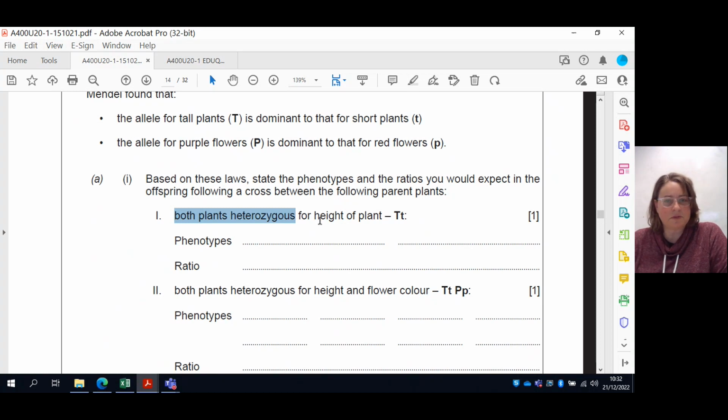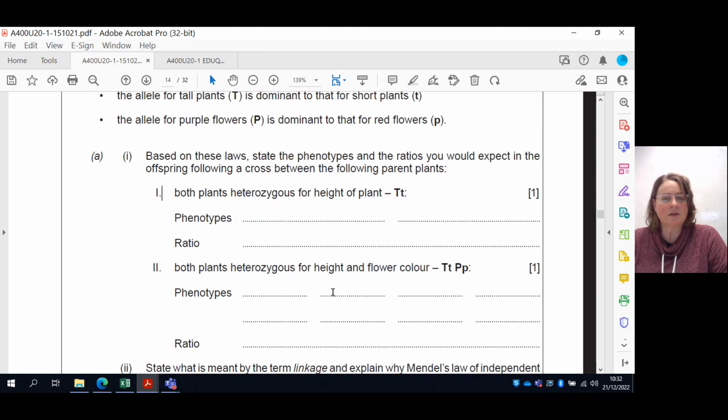If you want to draw yourself up that little Punnett square, this is a simple monohybrid Punnett square, where you just need to think through, hold on a second, what do we get? If both parents are heterozygous for height, phenotypes and the ratios we should be getting, and if both plants are heterozygous for height and flower type. So in a second, the first one is a monohybrid. This is kind of getting you to think that's simple monohybrid. What do we get out of a heterozygous cross?